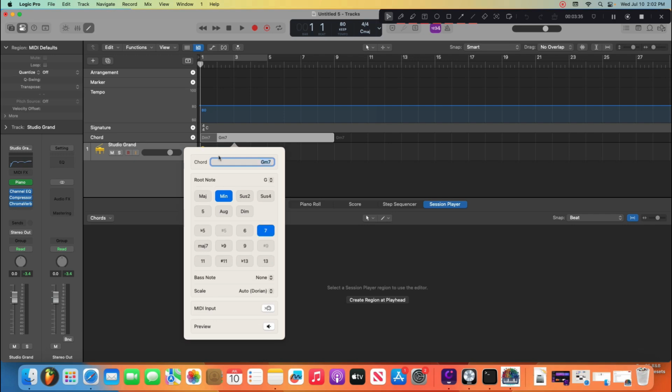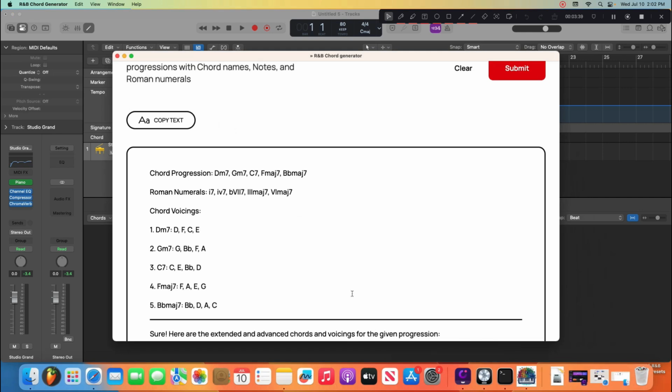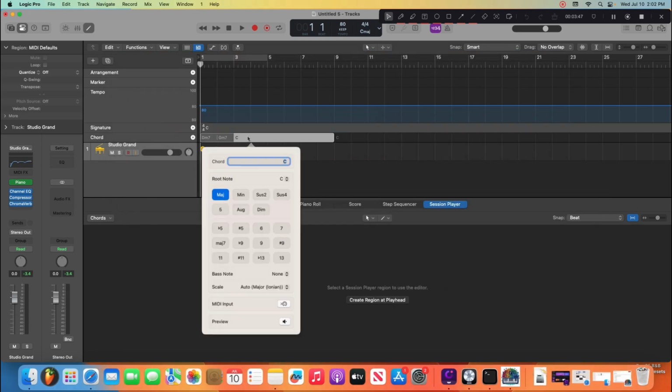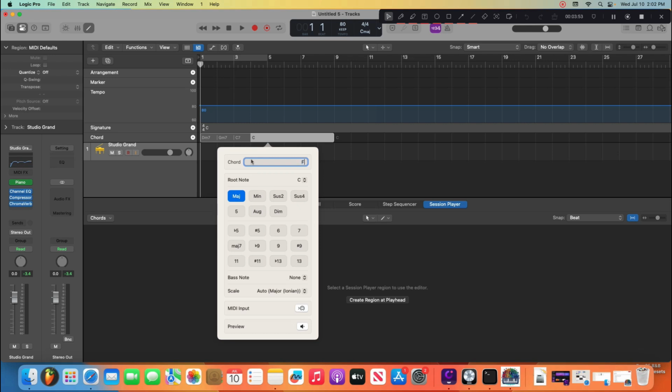Boom. I'm going to hit tab. Now what was the other one? That was C7, F major 7. We're just going to do 4 this time. C7, and do F major 7. All right, those are the chords.